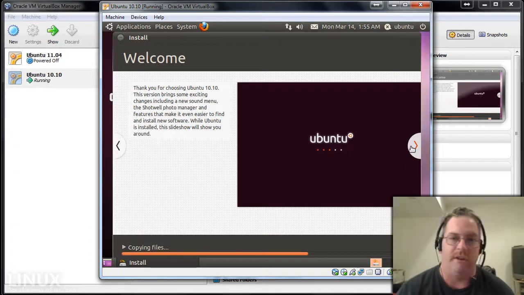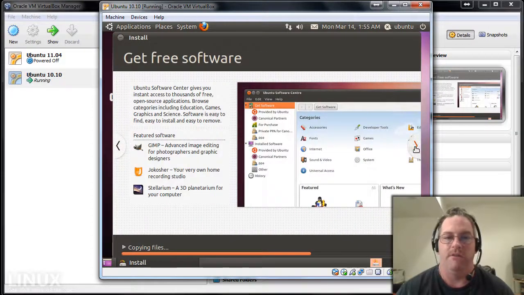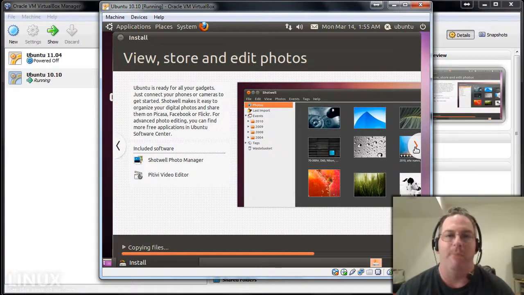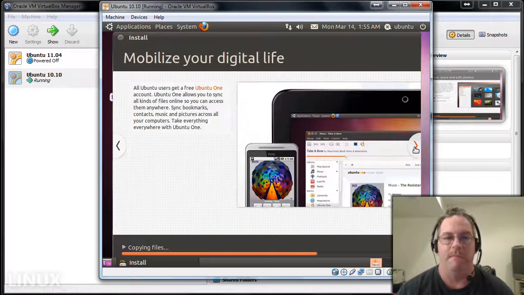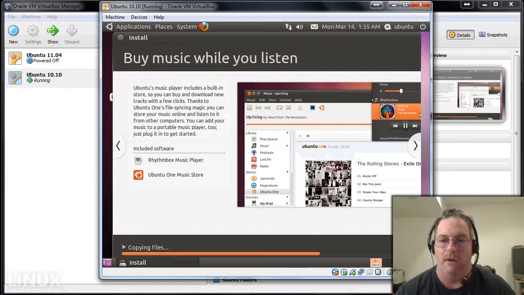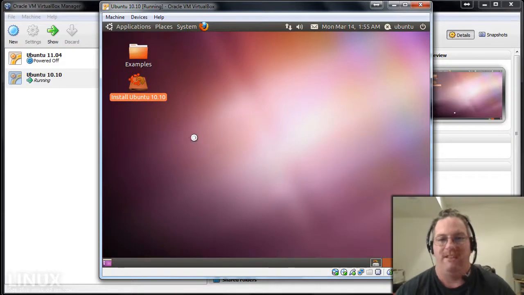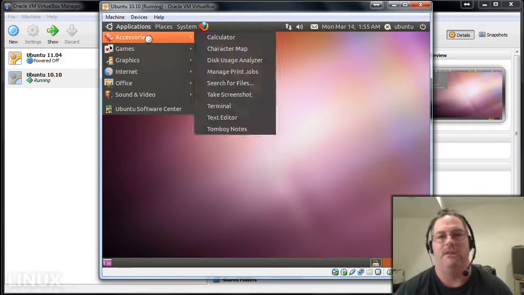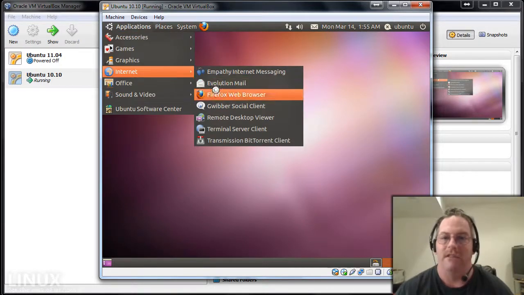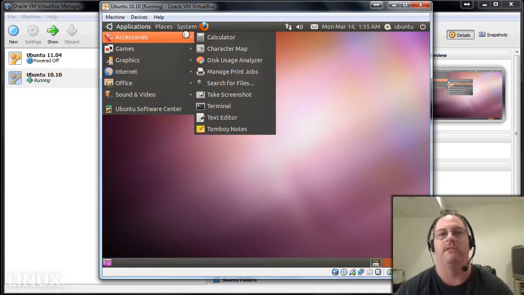We're welcomed with screens. You can click on these buttons, go through different options and high points about the operating system. You can read about it if you want. Or down here you can go to a different desktop environment where you don't have to see the install going on. You can come up here to the applications. You can launch a game if you want while you're doing this. Go browse the internet if you want while you're doing this.